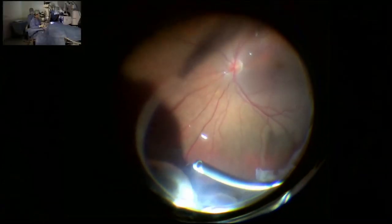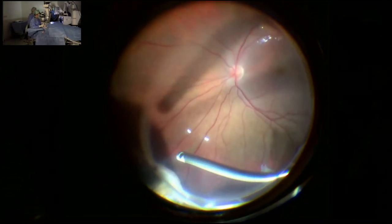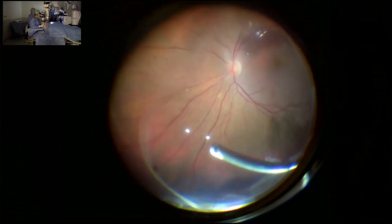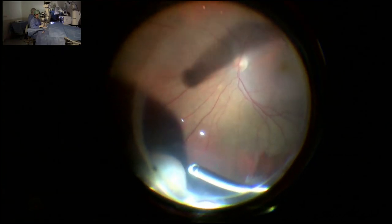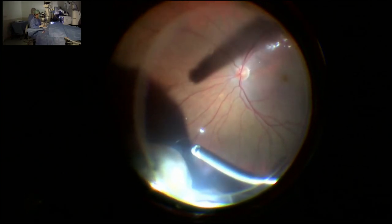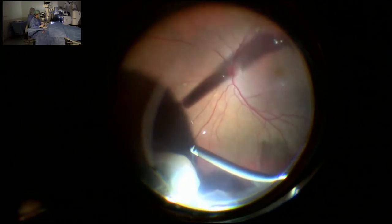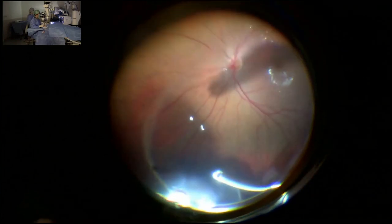And also there is a question about canal lock or other suspensions or dyes just to see the posterior hyaloid. Do you use it in your routine practice? Actually, this patient has already posterior hyaloid detachment. So if I need, I use canal lock to visualize vitreous, but regularly I don't use it. In this patient, I can easily see the vitreous, and therefore I didn't think that it's necessary, but sometimes I can use. But it's not my regular technique. I do not use regularly canal lock to visualize the vitreous.